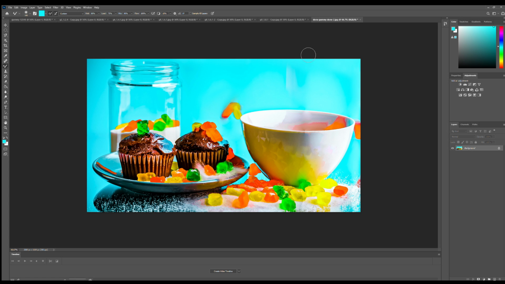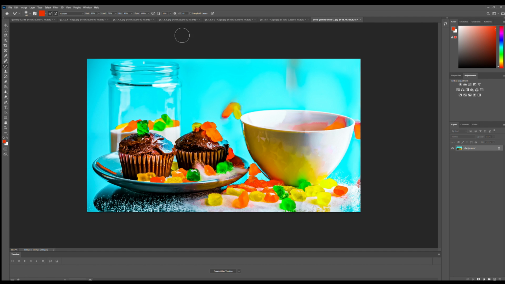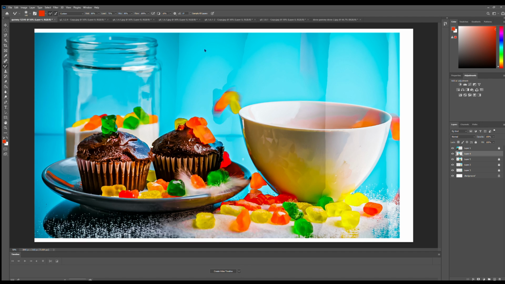I actually selected the paint drop tool, and this is me painting over top of all the imperfections in the background. So I just did that briefly to make the photo look like it's all seamless. And then I added, because I accidentally, when I was painting, got rid of one of the motion blurs of the red gummy. So I just painted a little bit of the red gummy. You can be creative in Photoshop.